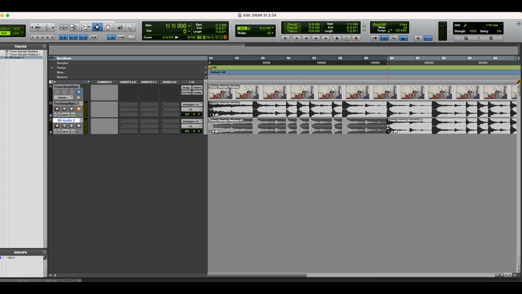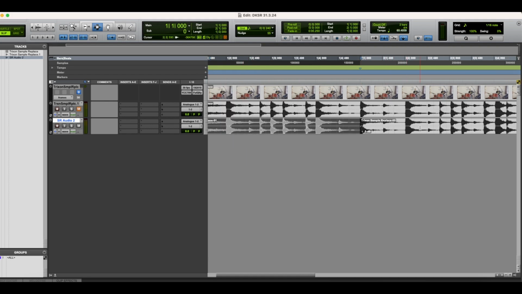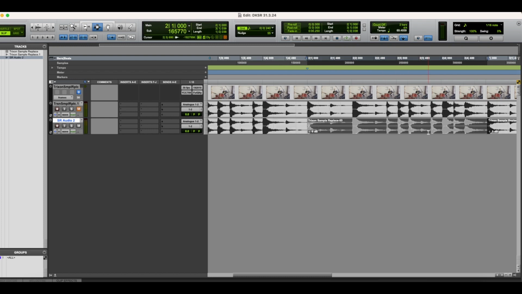So I'm going to make the timeline fit. So the way I'm going to do this is use Command I, and then this second location here, I'm going to type bar 2, and it immediately goes bar 2 beat 1 0 0 0. So now that will give me the tempo of 69 beats per minute, and then I'll do the same thing for each of these bars.